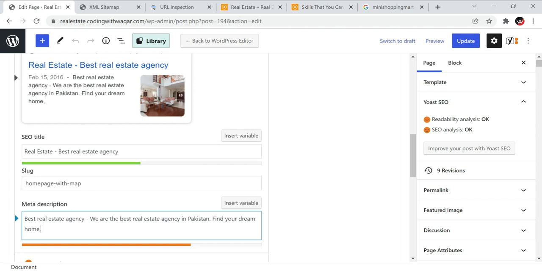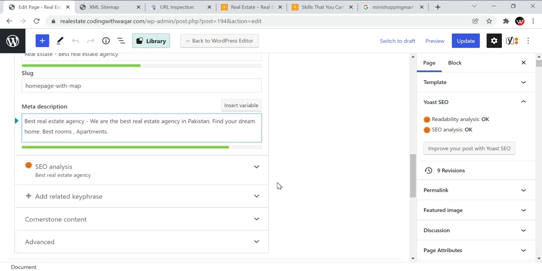Also, you add more keywords like best rooms or apartments. You can see that the orange line turns into green. That means that we have a very good meta description with the keywords.